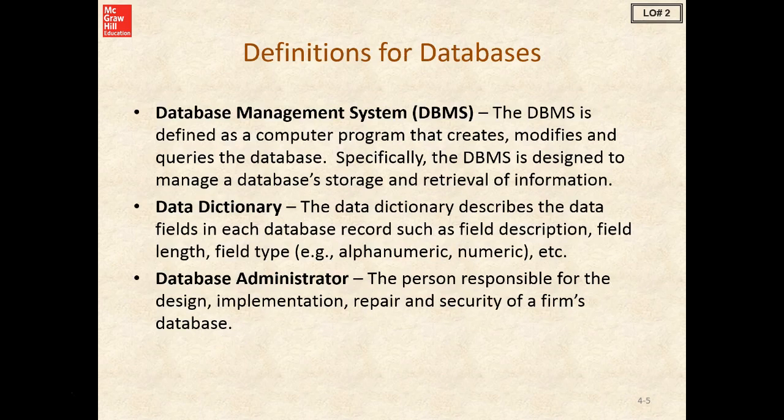We have the database management system, which is the DBMS. The database management system is defined as a computer program that creates, modifies, and queries the database. So we're going to create the database, modify the database, and create queries, which are questions basically being asked of the database, which will then compile the data and different information between the tables and give us a response. Specifically, the database management system is designed to manage a database's storage and retrieval of information.